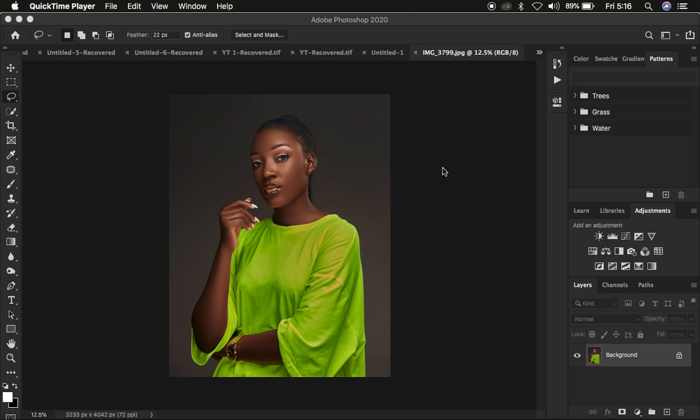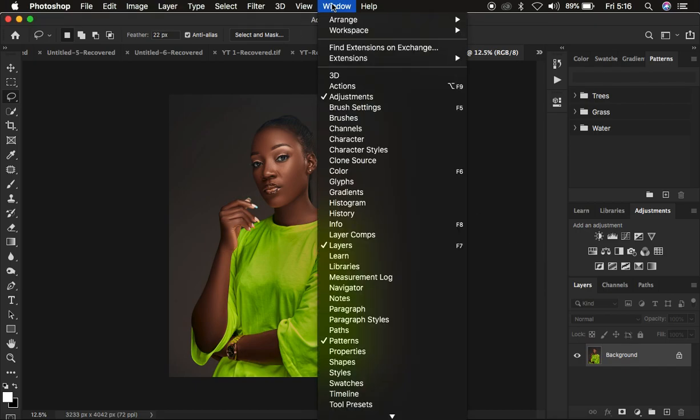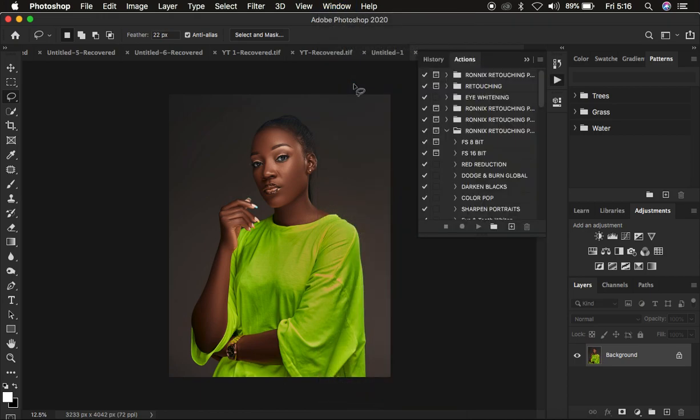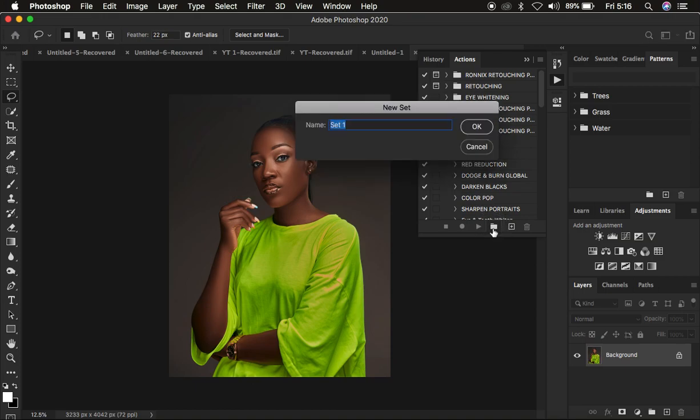So in order to create your action, just come right to window and you come to action. So make sure action has been selected. Usually when creating actions, you have to put them in a group so that your actions can be a little bit uniform. So in order to do that, we are going to create this group right here, which is called a set, and we're going to name that set frequency separation. I'm just going to name it demo because I have a couple of frequency separations in my Photoshop. I'm just going to come and press OK right here.